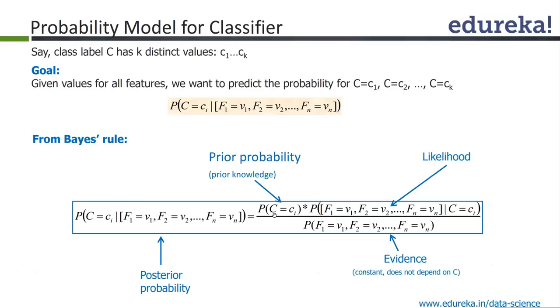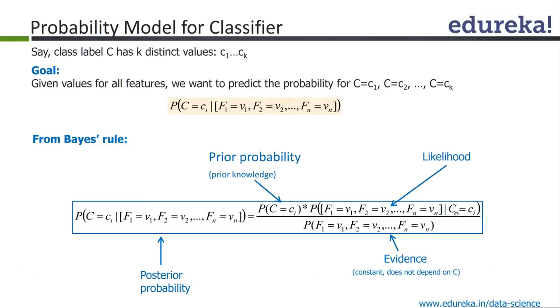Simply count the number of instances in your training data with class 1, the number of instances in your training data with class 2, and so on. Now, if you look at this component, what does it say? It essentially says, I tell you that it's class equal to C1. Now, what is the probability that I'll observe this data in class equal to C1? That's exactly what this means. The probability that I observe these values for the individual features given that the class is equal to C1. And how would I get that? You look at all your data and get all the records with class equal to Ci, and then you observe what is the probability that individual values are this.